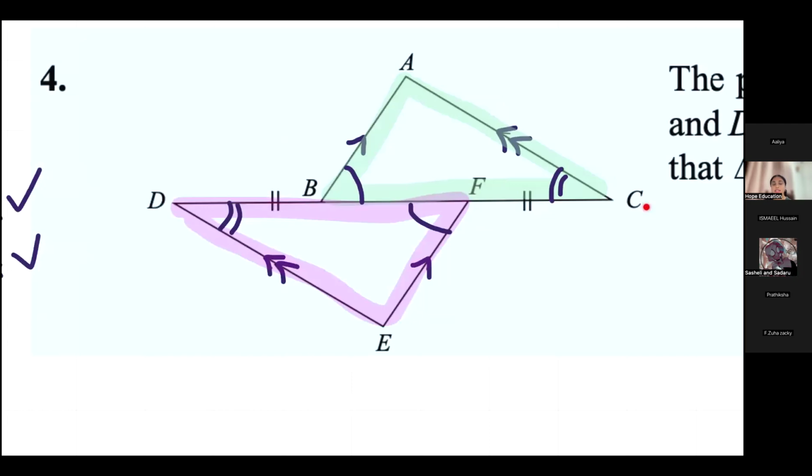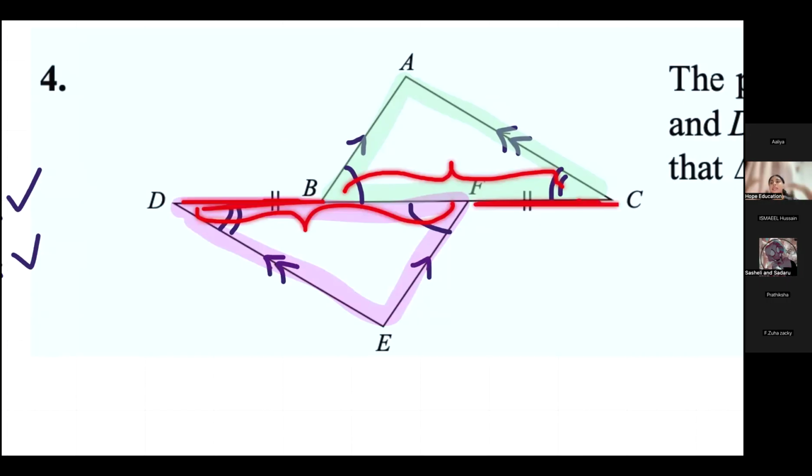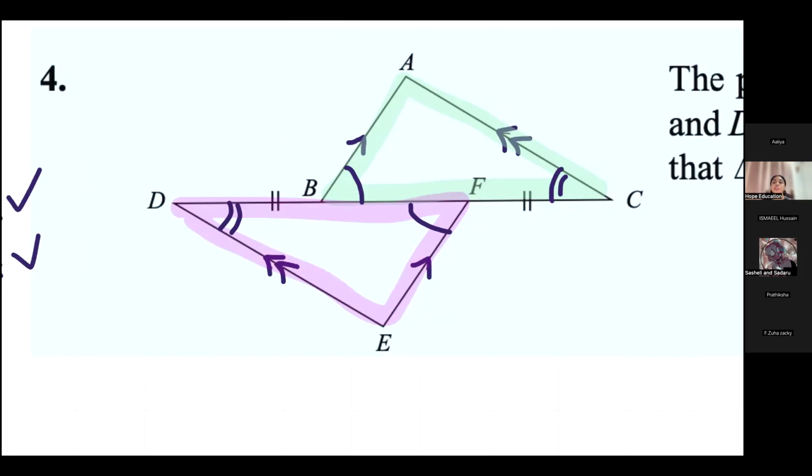So if you look at this, in the green triangle, this is that entire side. In the pink triangle, this is that entire side. But only this part is equal to this part. So do we have a complete set of sides which are equal in this diagram? No. Now we have to make it equal. We have to somehow work it out and show that they are equal.